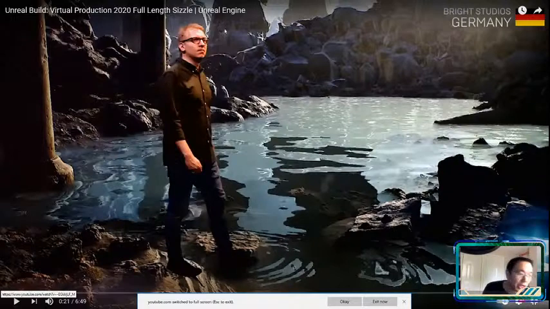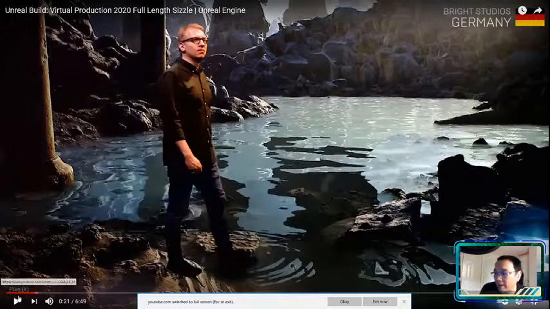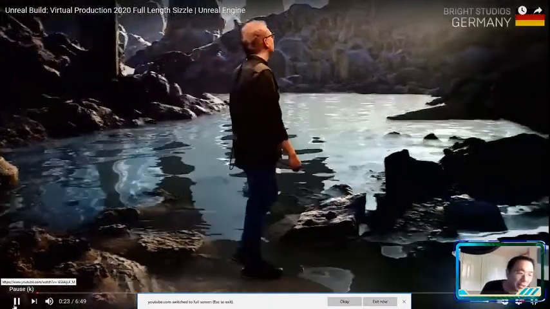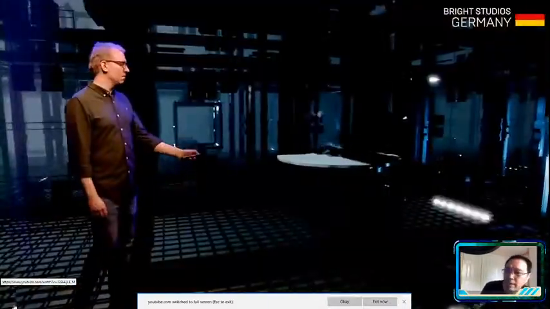Looks like he's been cookie cuttered out and pasted over top of another image. That primarily has to do with the way he's lit, right? So the lighting does not match. This is studio lighting. He's being hit with a 4K light or a 2K light set up over here. And it looks like there might be some bounce light coming this way, but that's it. He's not being lit by the sun. He's not being lit by the bounce light coming off the rocks in the water. None of that, right? So that's the disadvantage of using a green screen, right?